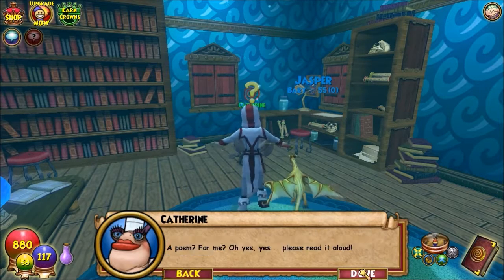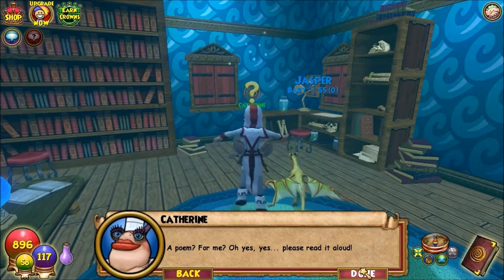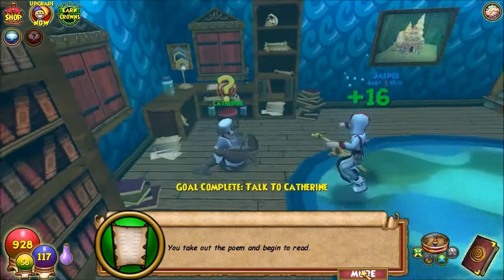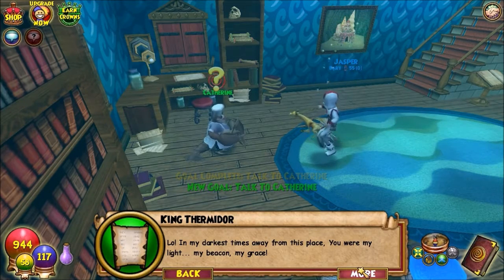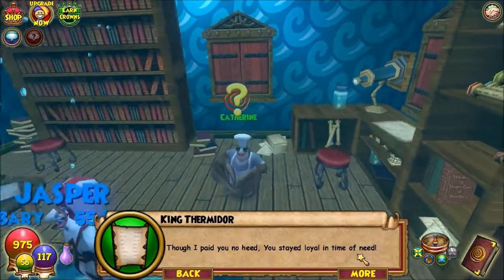Okay, let's move on. A poem? For me? Oh, yes, yes! Please, read it aloud! You take out the poem and begin to read. Low in my darkest times away from this place, you were my light, my beacon, my grace. Why is it King Thermidor saying this? I wrote this! Though I paid you no heed, you stayed loyal in time of need.